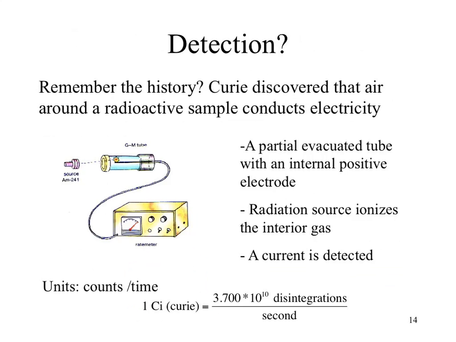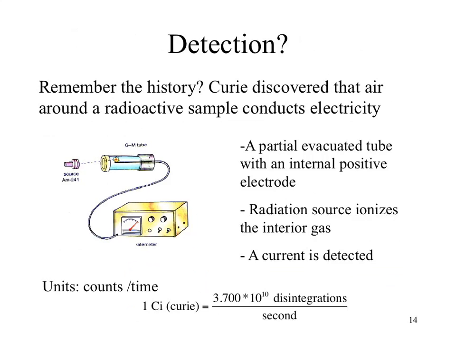How do we end up monitoring these? This is where we get back to our disintegrations per second, the becquerels and the curies. That comes back to a Geiger meter. One of the things that they discovered initially was that these radioactive particles, when put in a very particular situation, would actually cause electron motions. So radioactivity could actually cause air to conduct electricity. Kind of a bizarre concept.